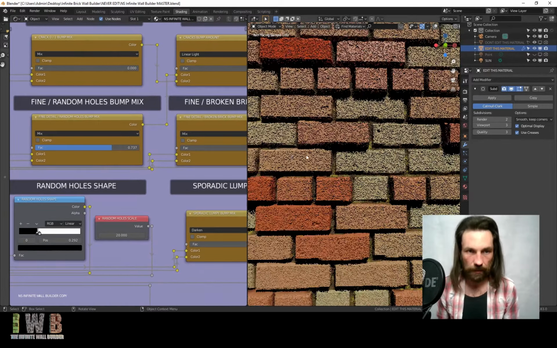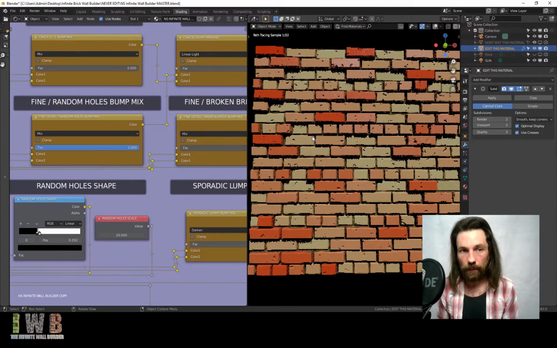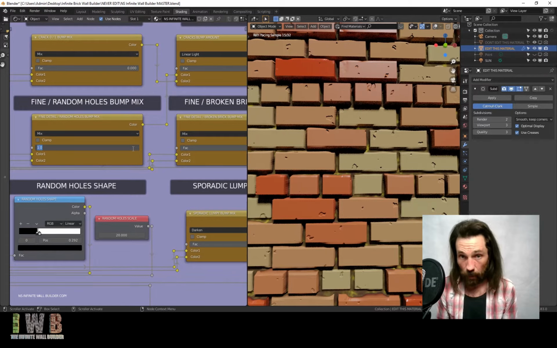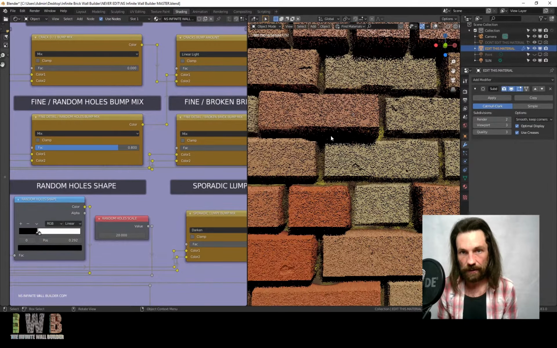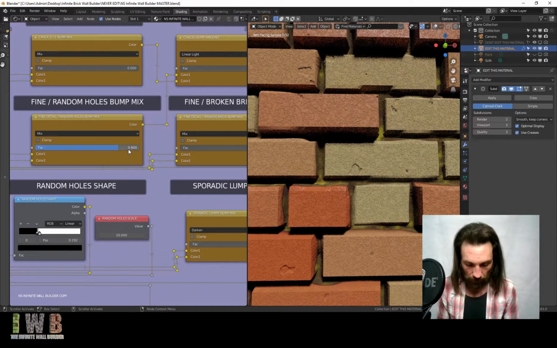And there is a point of note about this one. If you set this to 1, you're only going to get the holes. The fine bump detail that is over every single brick has disappeared. You can, if you want that effect, that's great. If you wanted really shiny bricks, then get rid of the bump, I suppose. But I would normally mix that about 0.8, 0.9, because then you can see now this fine detail comes back, but I've still got the holes. Maybe 0.9.